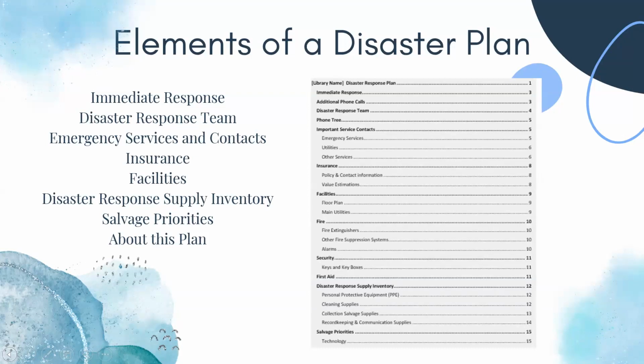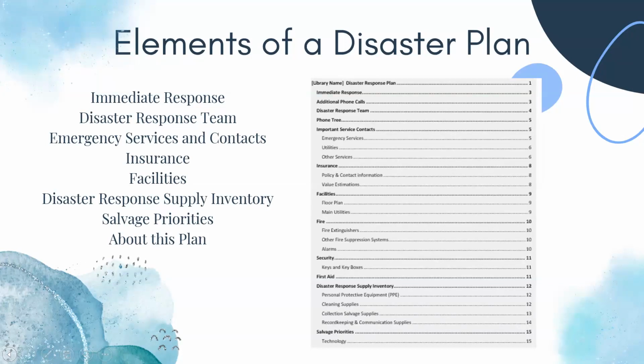Any emergency number for your area, have it in this first section. If there's a phone number for water incursion, electrical issues, building damage, computer damage, or collection damage, you want all those numbers right at the get-go. This is one of the first pages that you might want to check out when you have a disaster.